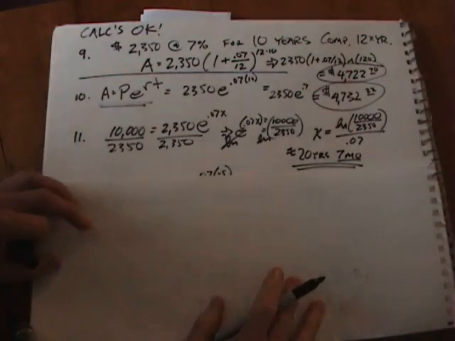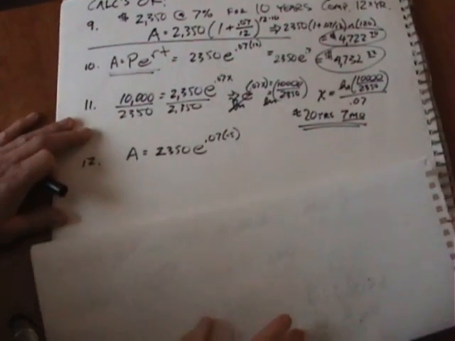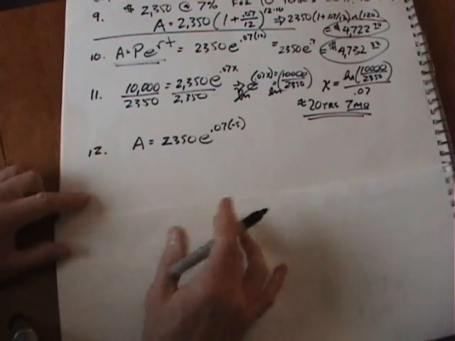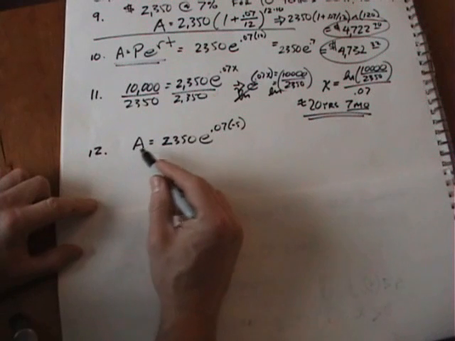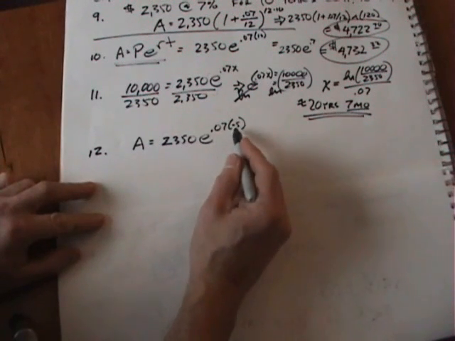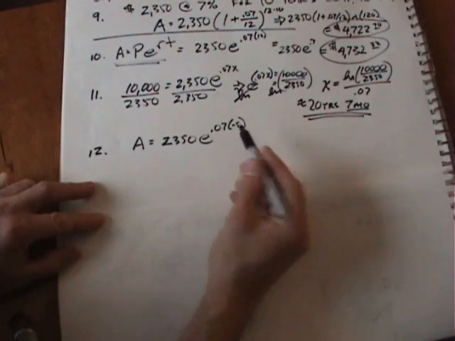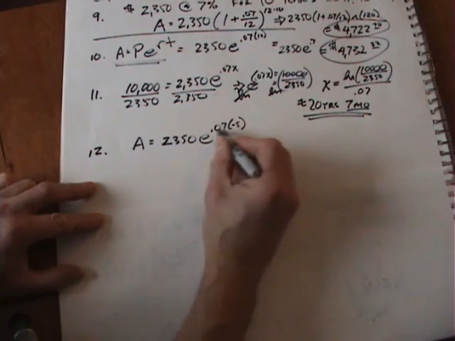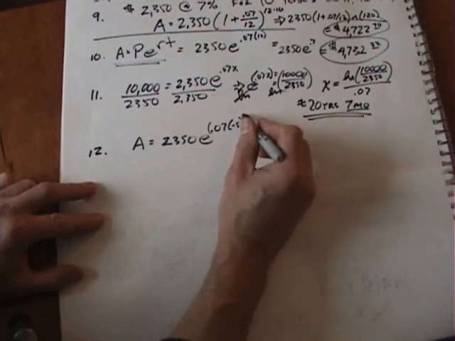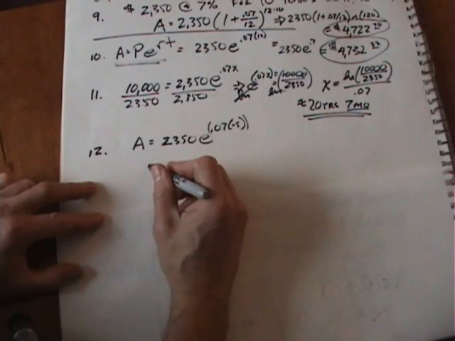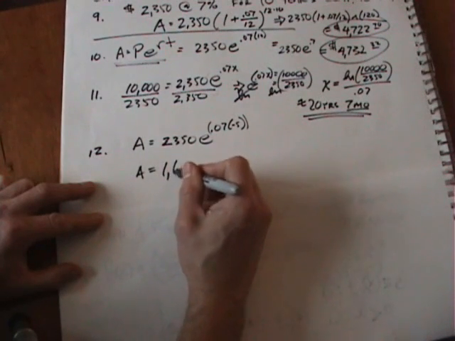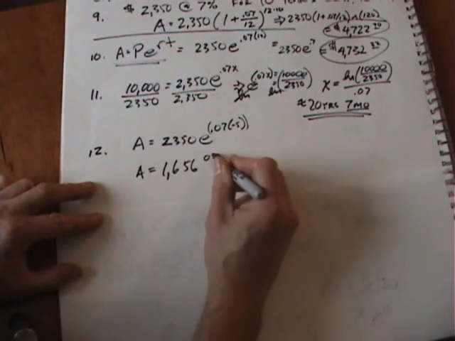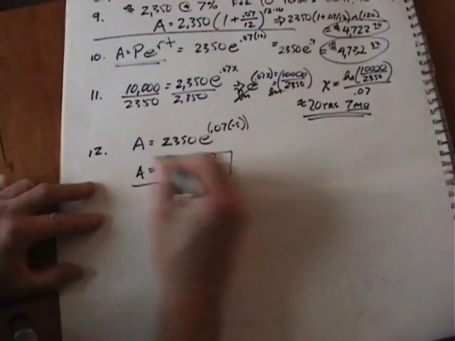I don't care. All right? Then the final one is going to be, if this money had been already invested for 5 years before it got to that amount, what was the original amount? And we're just putting in -5 because it's 5 years before. That's a pretty straightforward problem, checking to see if you know that. When you plug that all in and hit enter in your calculator, make sure those are grouped, you're going to get an original investment of about $1,656.02. Okay, so that's that.